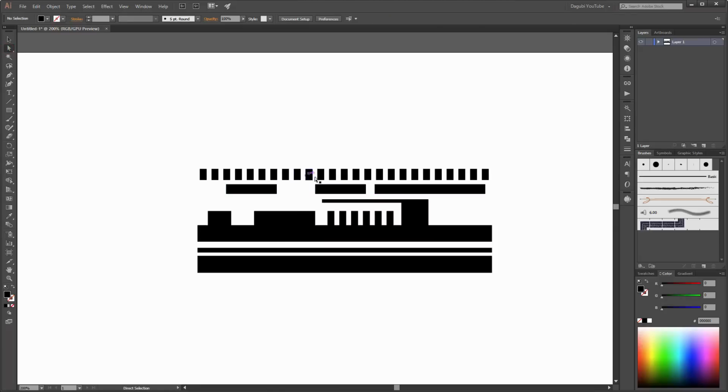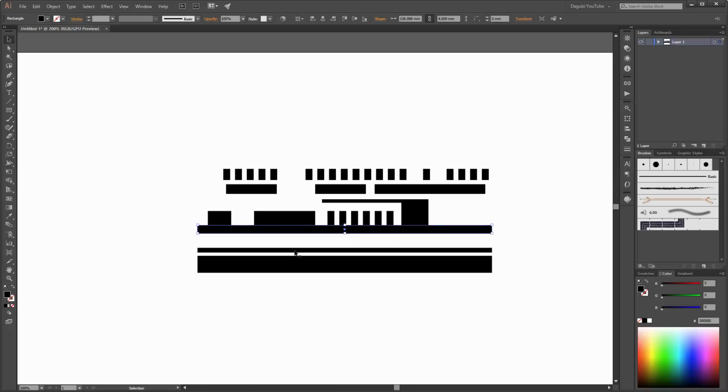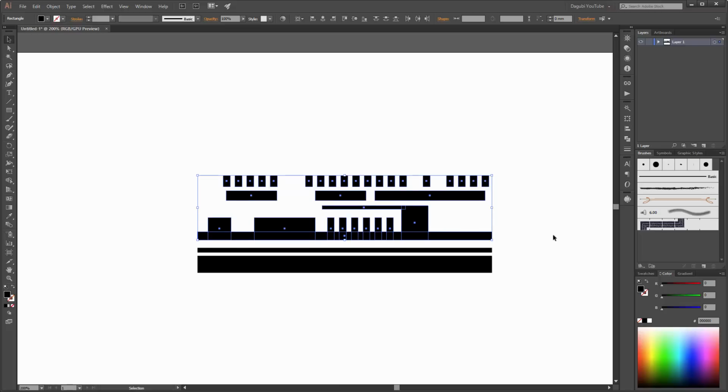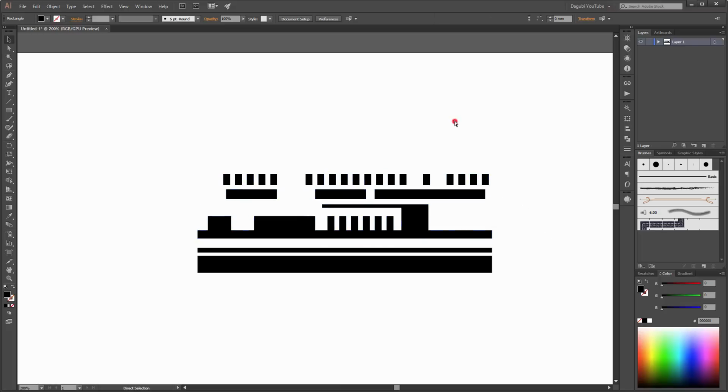Now select some of these rectangles and delete them. And you can create some arrows.